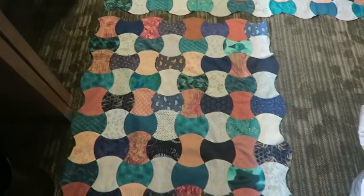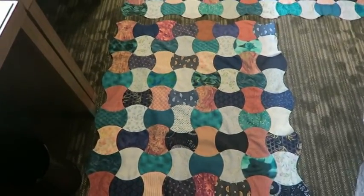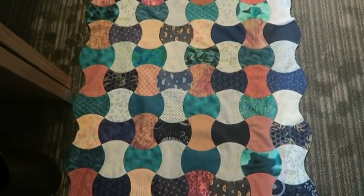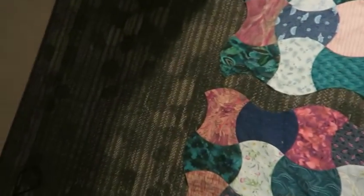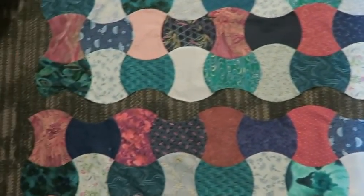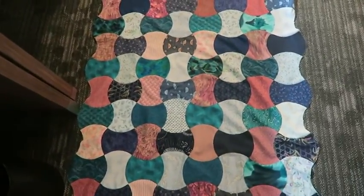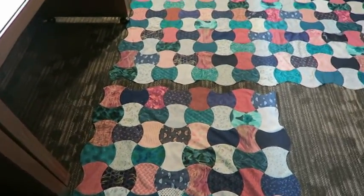I'm back many, many hours later — I really did not think it would take that long. This is the only thing I've done since Friday night. I made 16 four-patches, and at the bottom I added one additional row — so it's an odd number — starting with pink and ending with pink. For tonight I'm going to sew this connecting seam and then I'm done with this project. I'll just need to make the last quarter next time I go on a retreat. I'll add a photo of the connected piece.